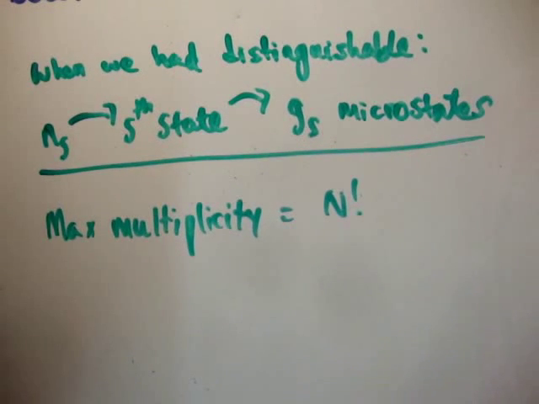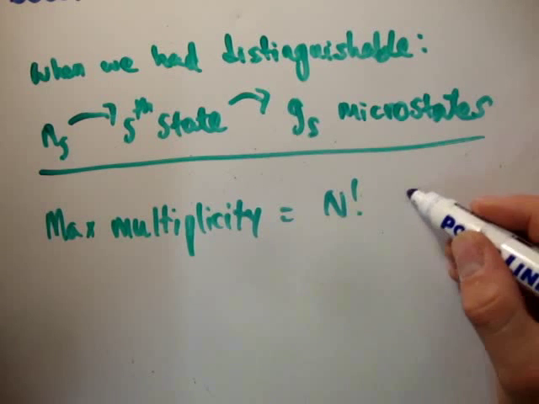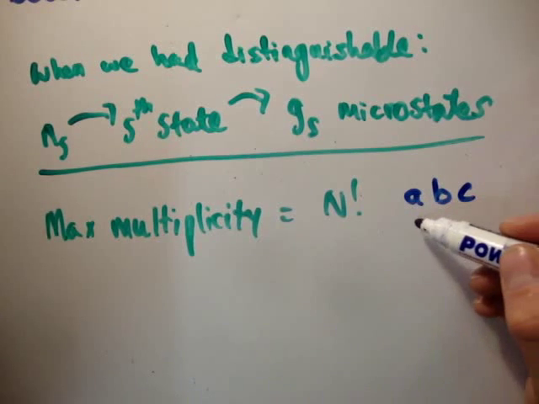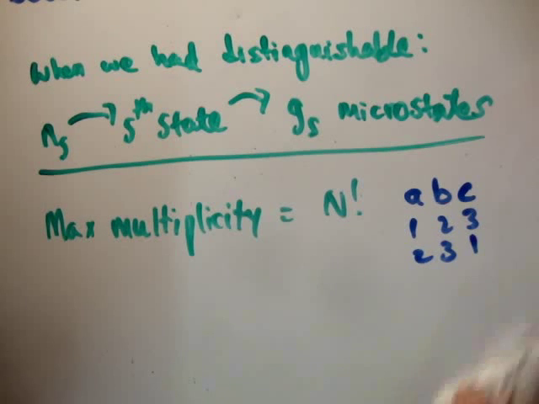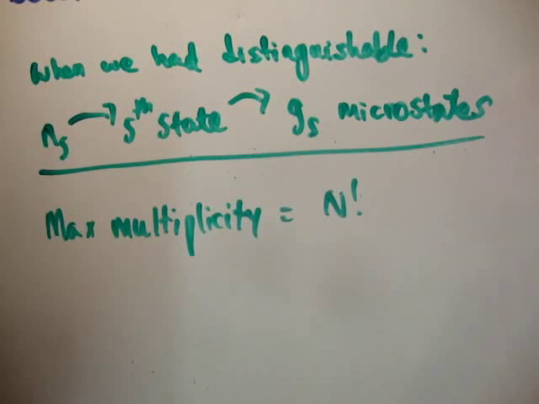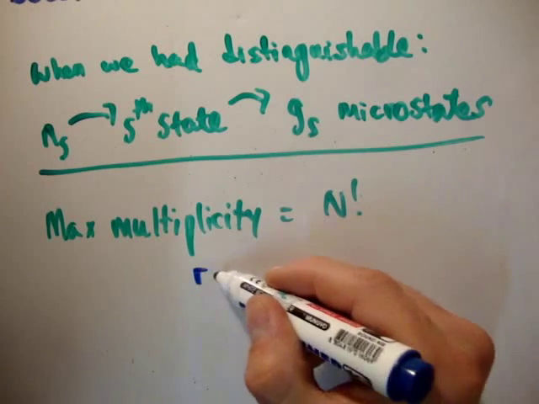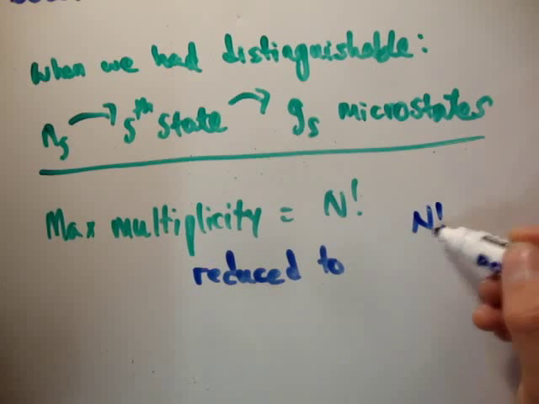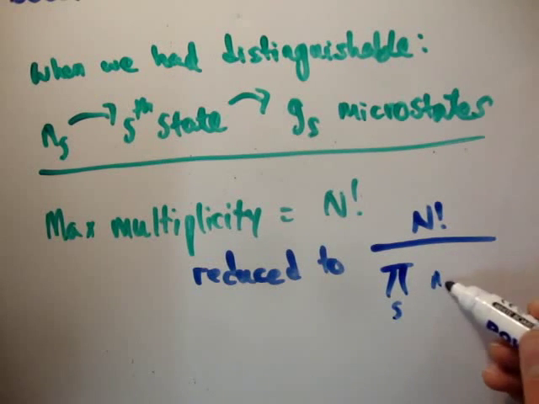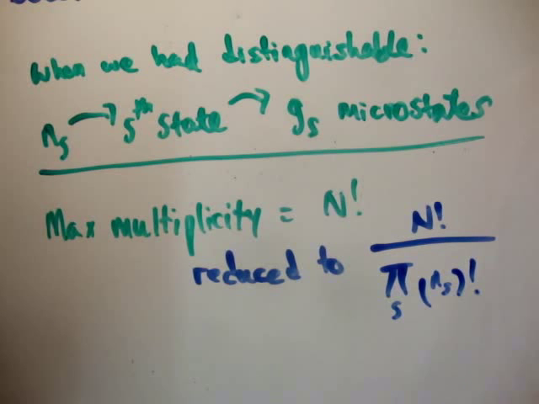However, we saw that there are lots of different ways to calculate or to get the same state. So remember, we had ABC, and we could choose it 1, 2, 3, or 3, 1, 2, or whatever. So we found that there are actually N sub S factorial ways of getting the same state. So the maximum multiplicity reduced to N factorial over the N sub S factorial, multiplied by each other. So this is to get the macroscopic description.